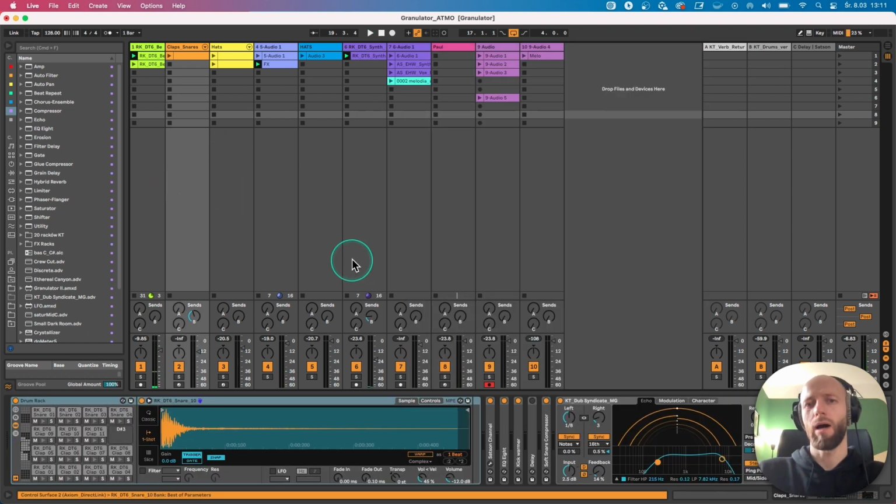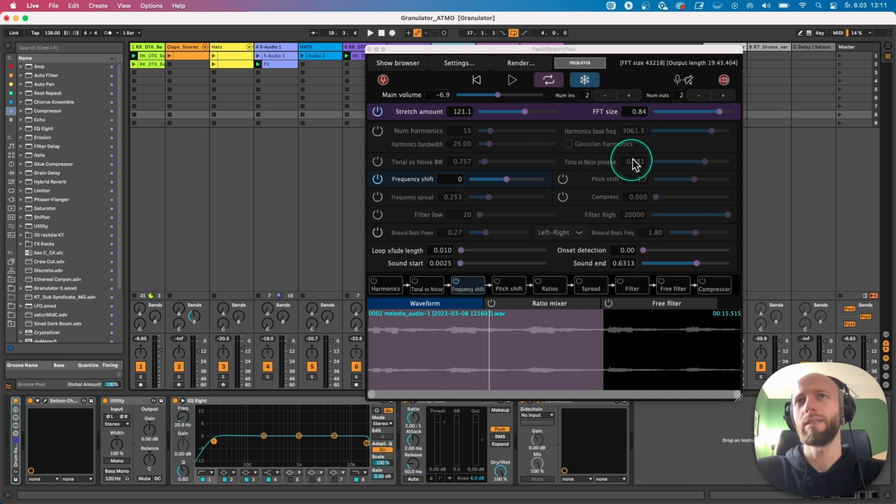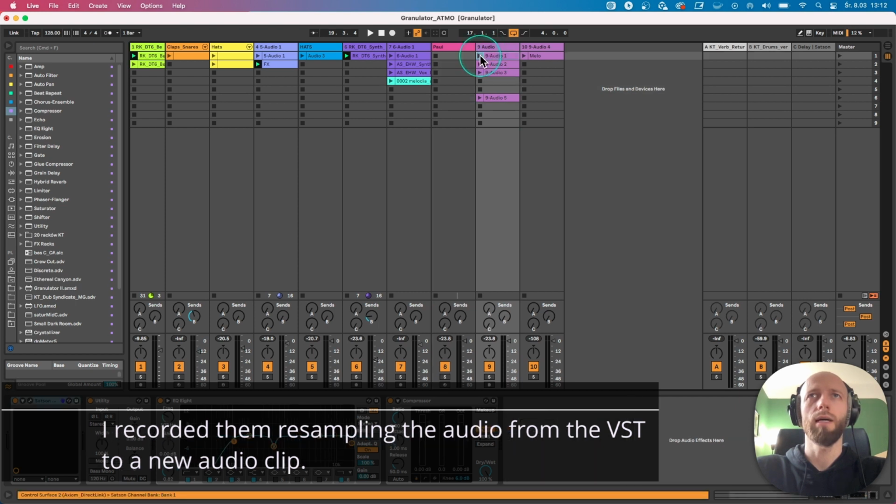I found them to work quite well just as I put the sample and play with the basic settings of stretch amount and FFT size. And sometimes if I hear a lot of noise which I don't like, I add this. That pretty much works for me. If the sound is not in tune, I'll just play with the frequency shift or pitch shift. And that's pretty much it. There is some crazy, more advanced stuff you can do, but then I would point you to the YouTube tutorial I showed you previously. I've made a few examples before and here is how they sound.